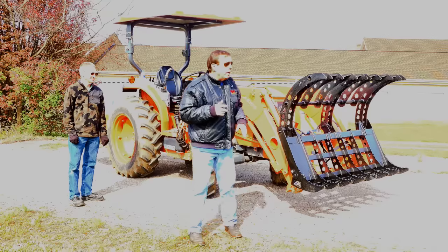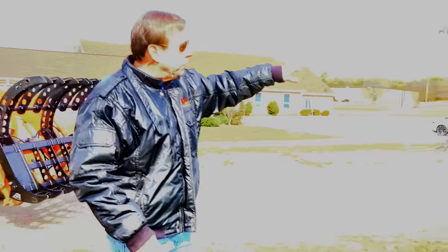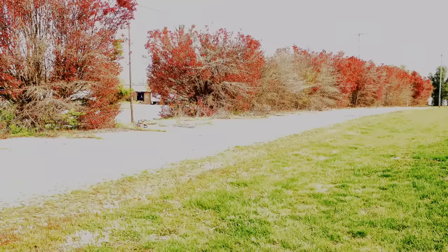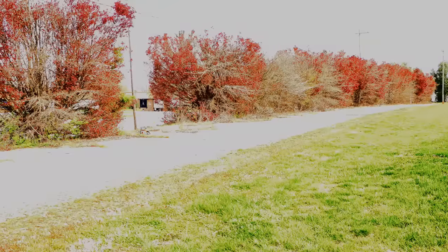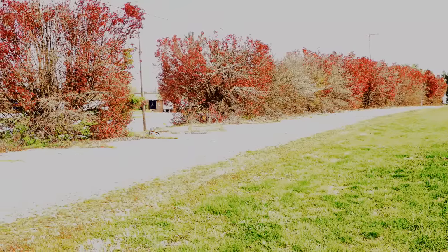So we've got Peanut here, and Scott, we're just going to start. These are the edges of our trees right across here coming in. We've got some things to do. We've got a nice church beside us, Emmanuel Church. We're going to take out all these old red tips, which have already been topped about halfway by Duke Power to get them out of the primaries, because I didn't want to mess with them with 4,000 volts on them. So we're below everything that matters to get shocked, we hope.